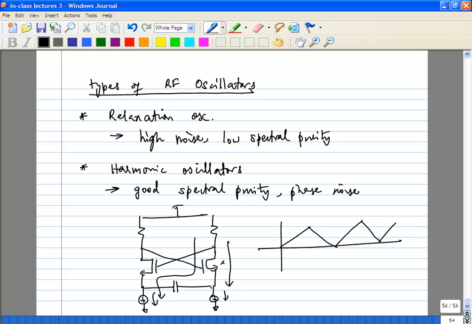It's called a relaxation oscillator because your capacitance charges till a certain point. As the capacitance charges, the voltage at one end obviously goes up because it's charging through the current. Let's say this one is on, so this current is flowing like this, and the voltage at this end keeps increasing till it turns this guy off, and it's enough to turn on this guy. This is a simple example of a relaxation oscillator.